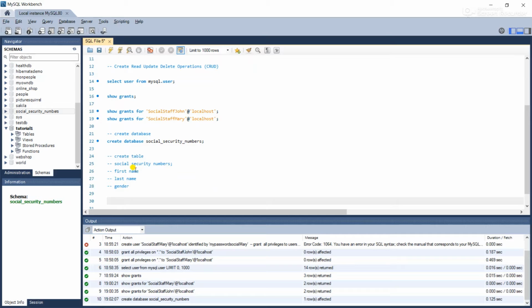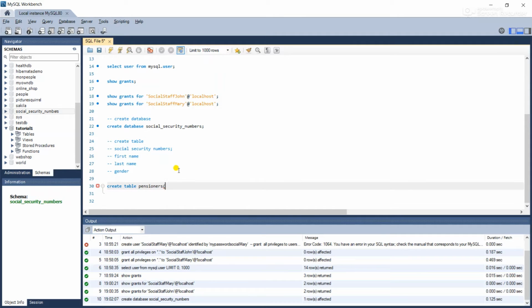So these are going to be our columns in our table. What will be the name of the table? The name of the table will be pensioners table. So create table pensioners table, and we're going to give an ID.